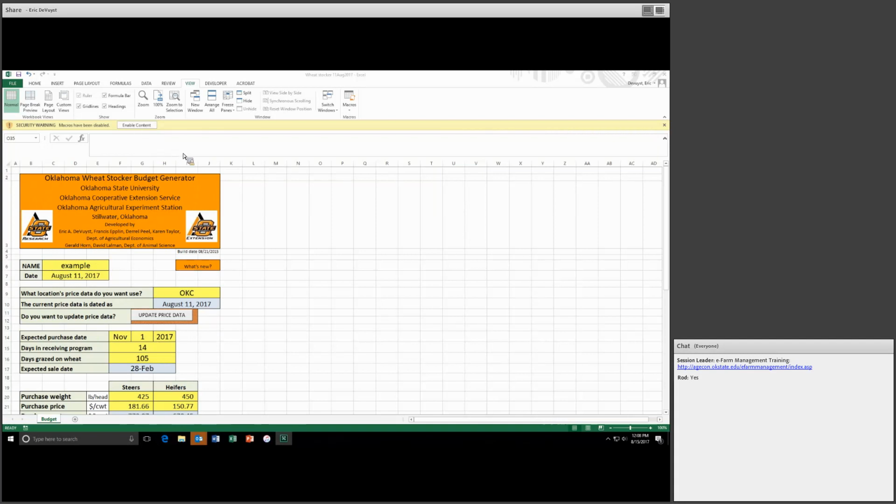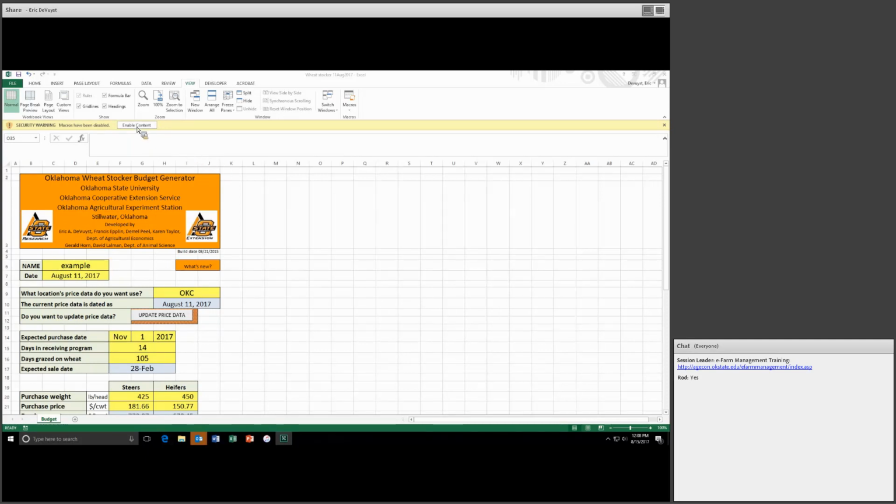When you start it up, first of all, you need to know that it'll only run in Excel 2013 or more recent versions. If you use older versions of the program, the macros are not going to function correctly. Microsoft doesn't make everything backward compatible when they come out with new versions of Excel. I programmed this in 2013. It's forward compatible, so newer versions will work, but the older versions don't.